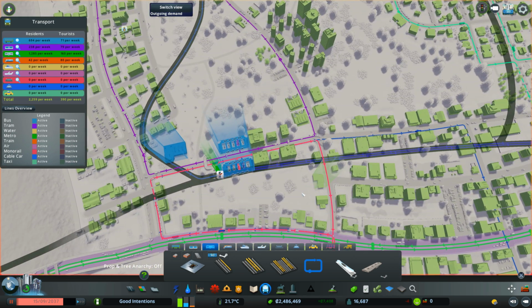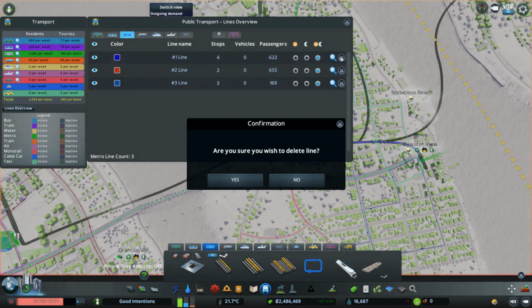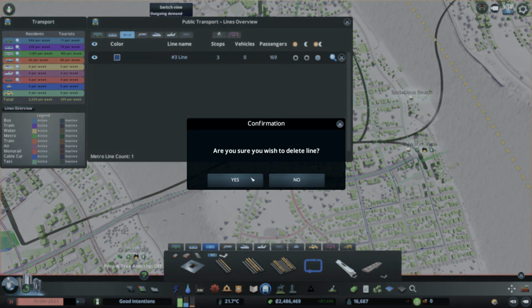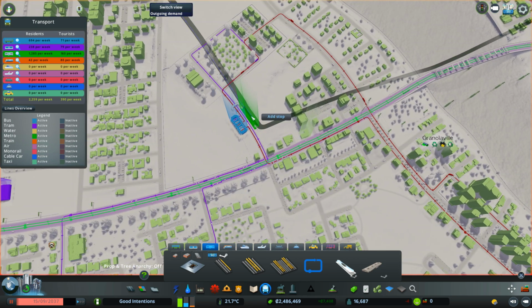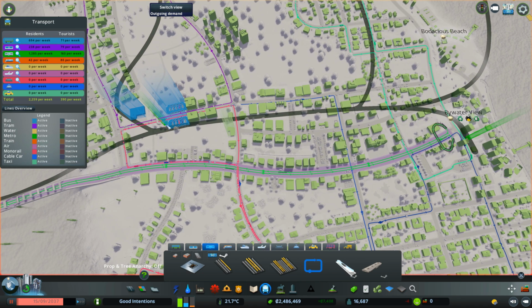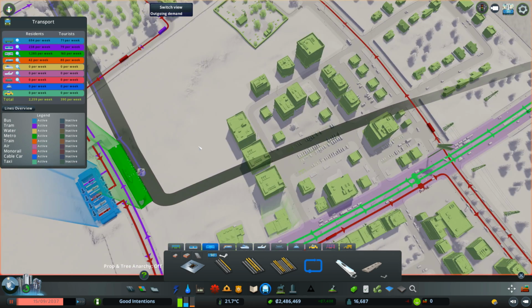Since everything's kind of broken and iffy right now, I think what I'm going to do is go ahead and just remake all of the lines. So we'll just start with the main line, which will go from here now to here to here to here. No? Don't want to play? Why not? What's going on here?